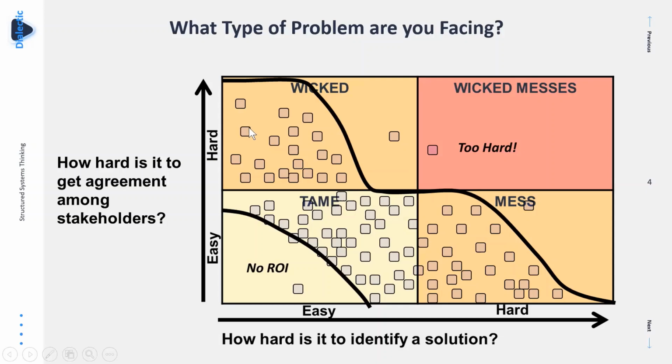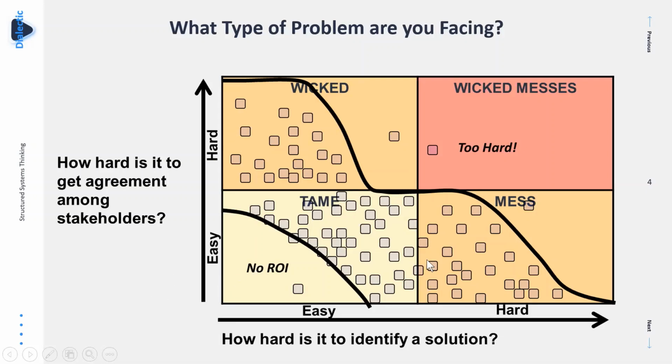Generally, the problems I ran into fell in this band, notionally. There were the super easy problems. They didn't want to pay for a consultant, so they didn't bring me in. I might have one there, but there's no return on investment. These can be solved in-house or with existing resources.